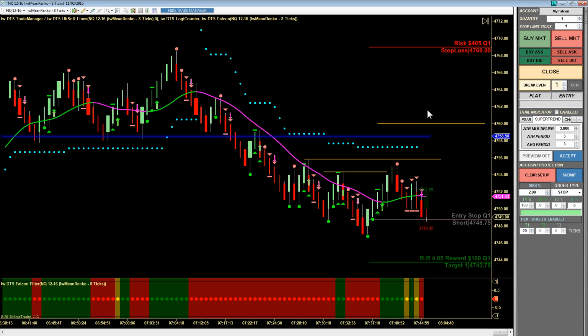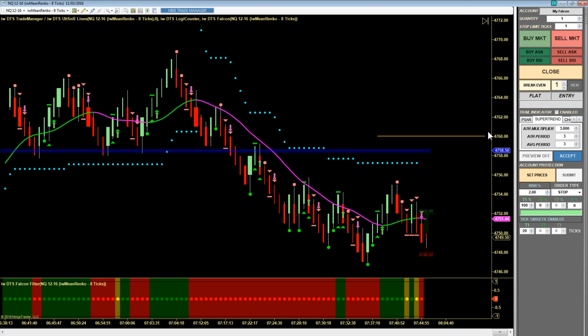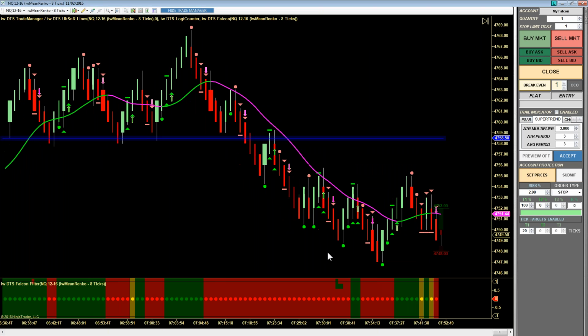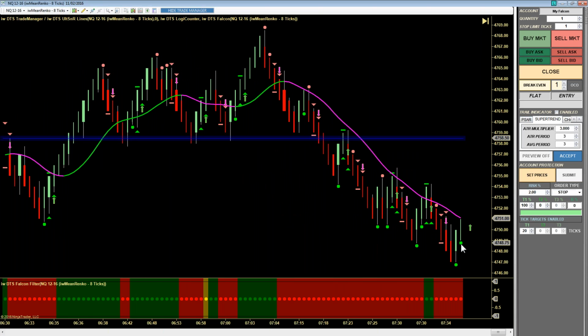Well, yes, sort of. Russell's asking, isn't the Falcon producing a signal in your bag now with the hash marks next to each other? I think what Russell is referring to is the double dot entry, which is the counter trend signal. So Russell's referring to this right here, I think. It's the double dot buy or the double dot sell.